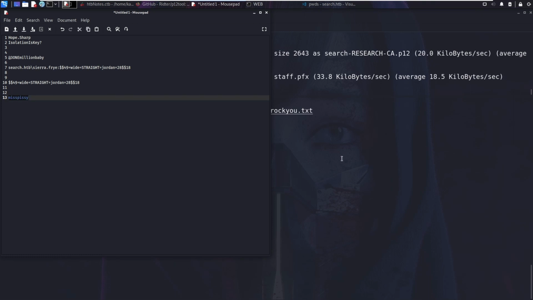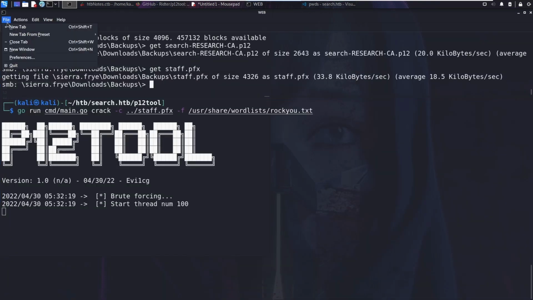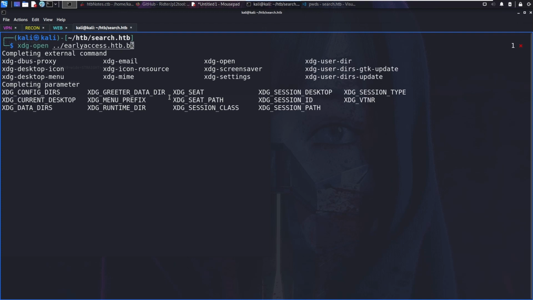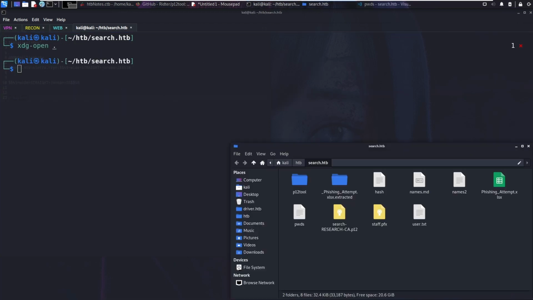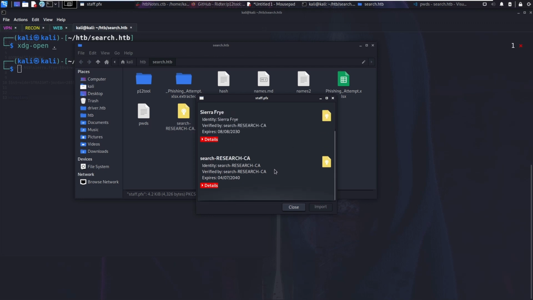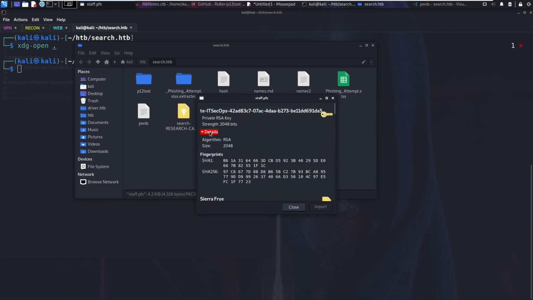Now the reason we need the password, and I also forgot to mention this step in here as well, let's go ahead and open a new terminal here. xdg-open. Basically, we need the password to access those certificate files. I didn't show that, but basically, we need a password. So drop this in here, unlock it, boom, we have access to this stuff here. Basically, this gives us access, we can use it as an authentication.